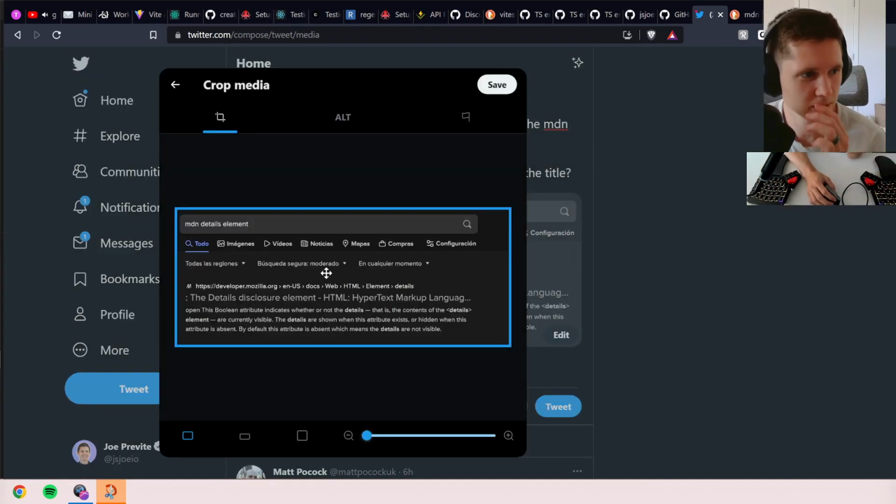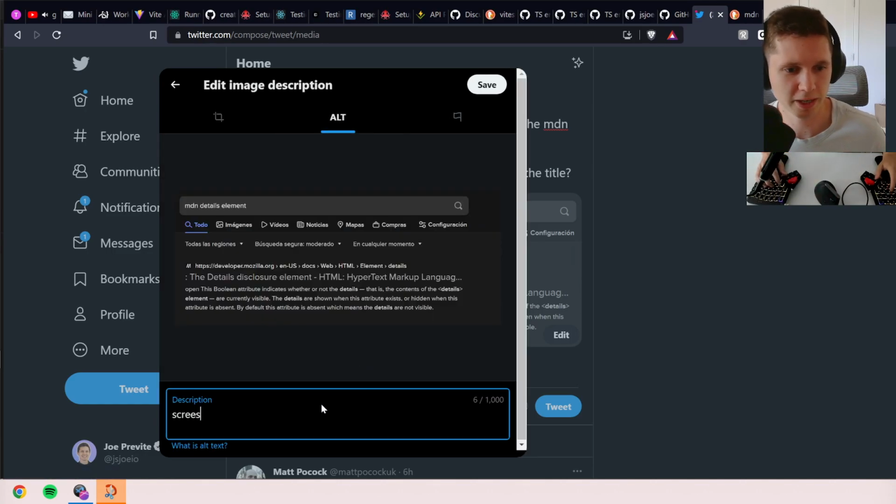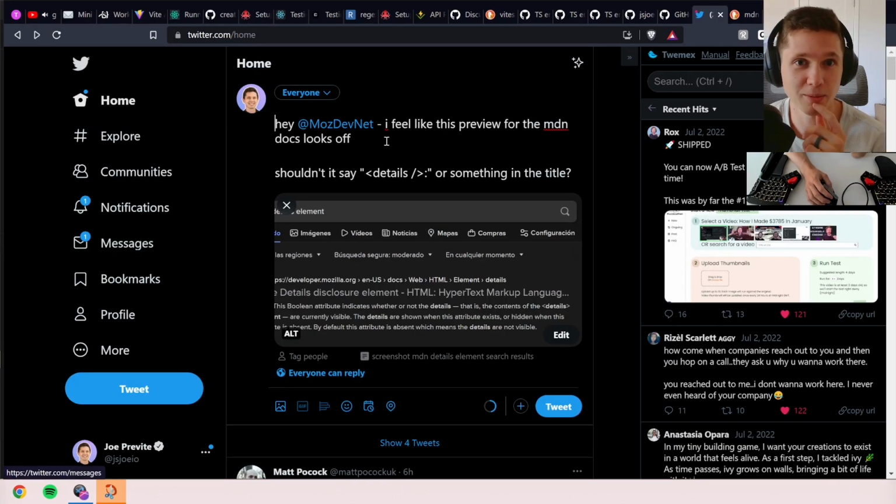Does that make sense? Hopefully. We'll just say screenshot. Adding alt text, we'll say screenshot of, I don't know, MDN details element search results. Cool. All the tabs. I know. We need to do some tab cleanup after this, which we'll do.